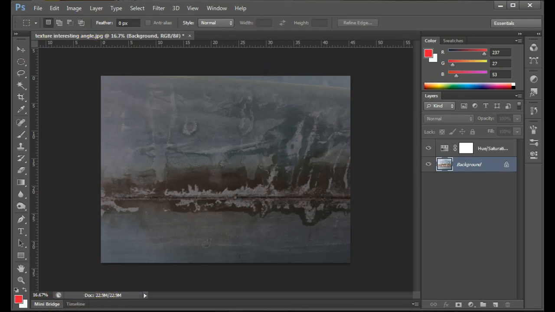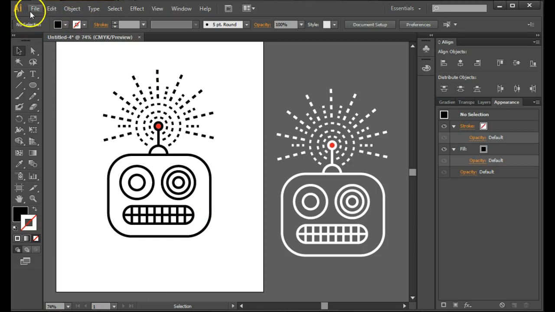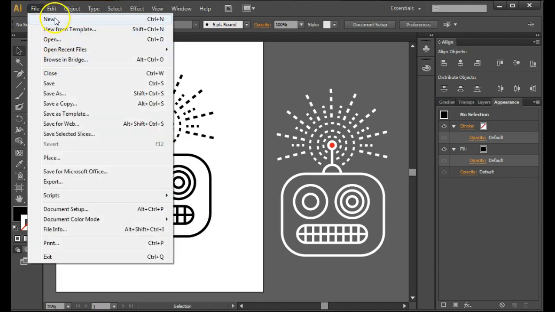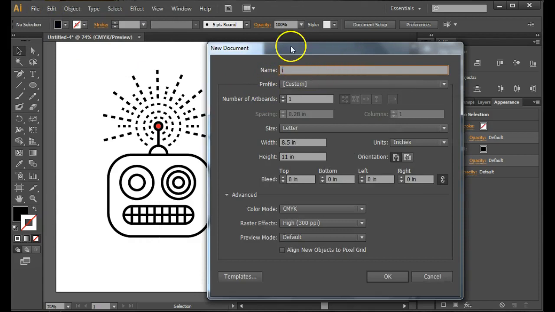And then I'm going to go back over to Adobe Illustrator and create a new file for this. So I'm going to go to File, New, and call this icon photo. The letter size document is okay, but I'd rather have it be more of a universal size for a photograph, so an 8x10 or a 5x7 or something like that. Right now I want it to be tall, so I'm going to do a 5-inch width and a 7-inch height. It's going to be inches, looks good, and hit OK.